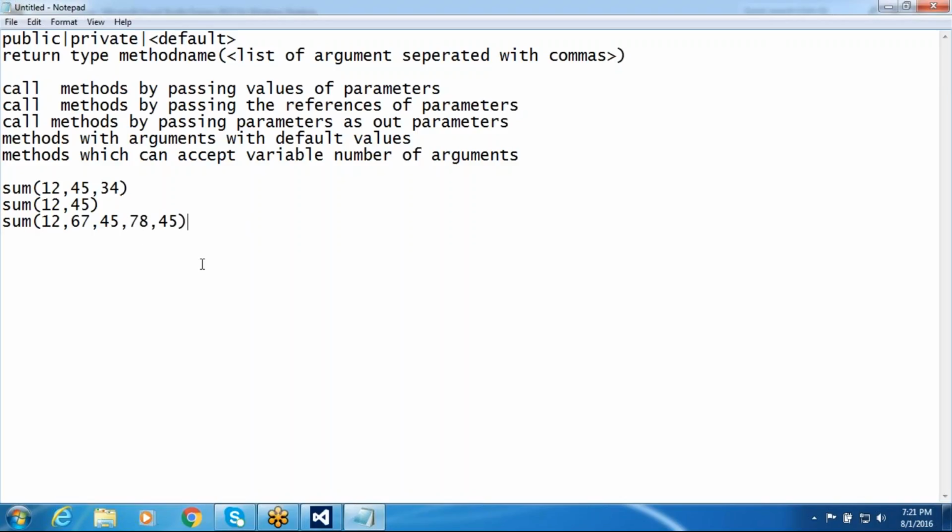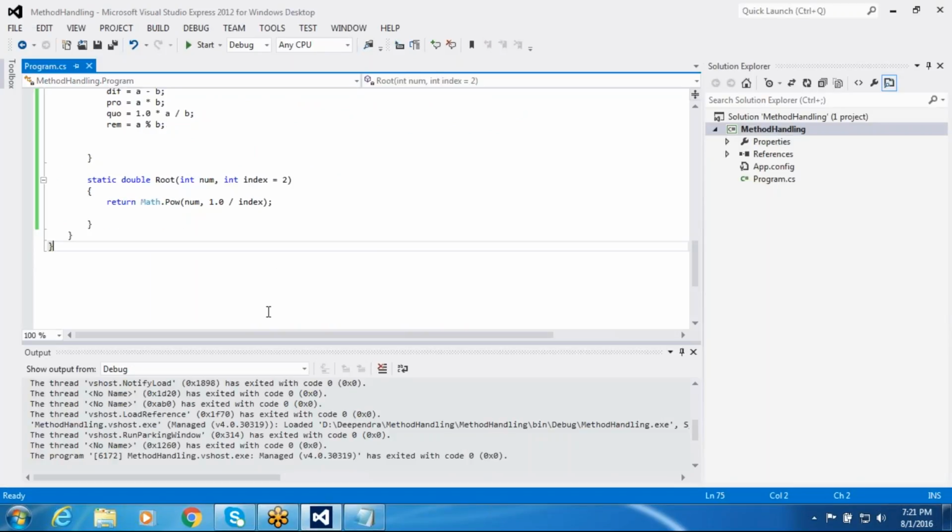That method must be accepting a variable number of arguments, either 3 or 2 arguments or n number of arguments it should support. For that purpose we use a mechanism called a parametric array. You can create a method, and to that you can pass a param array, with which you can pass a variable number of arguments.